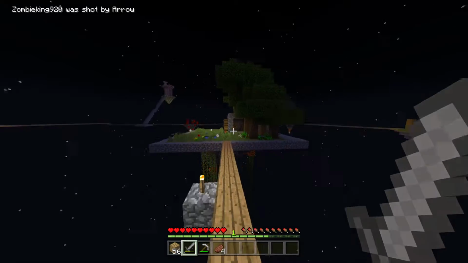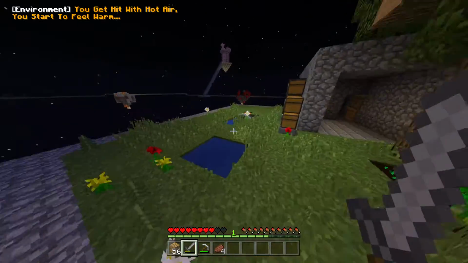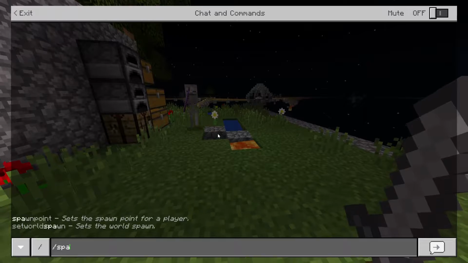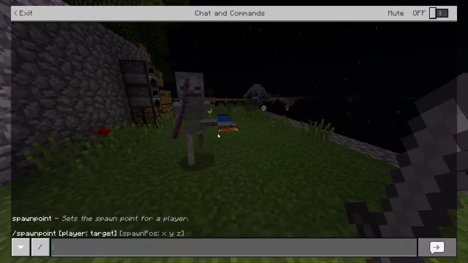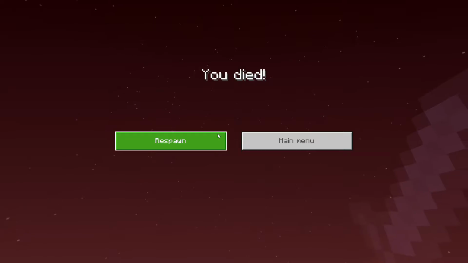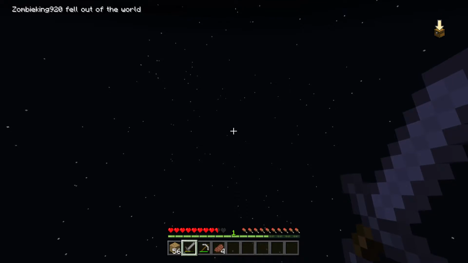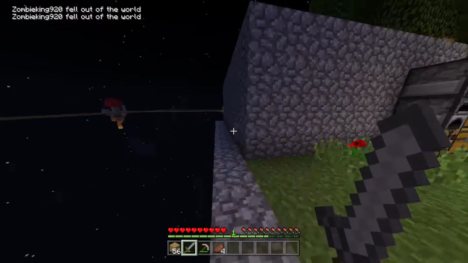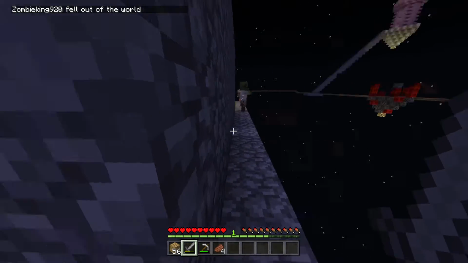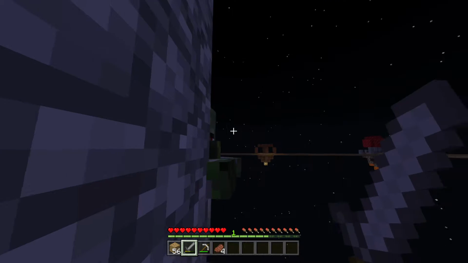Hey guys, don't worry about having to try to make a better method of, wait, stop. Let me do slash spawn point. Watch, as soon as I do that slash spawn point, bruh. Come at me, bruh. There's a zombie villager. That's how we can get the villagers.